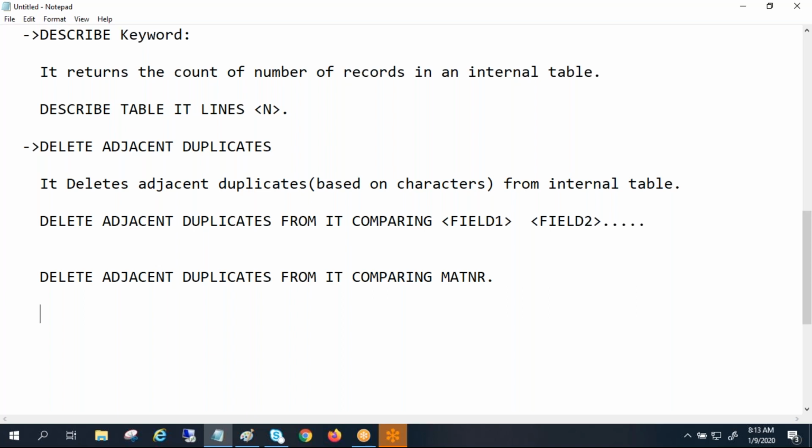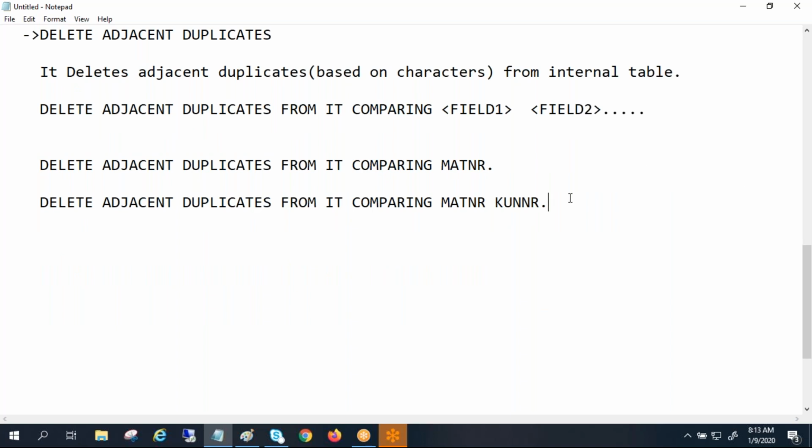Then we need to write like this: delete adjacent duplicates from IT, comparing Matner and Kunnar, or customer, whatever it may be. Now this will delete based on material wise and customer wise. If both are matching, both are duplicates, it will delete it. If one is duplicate and another is not, it will not do it.